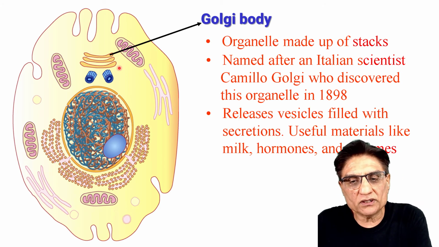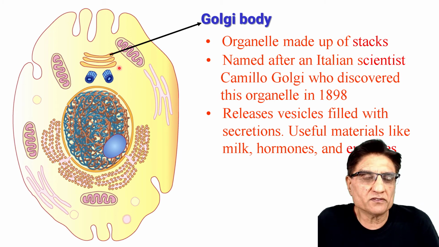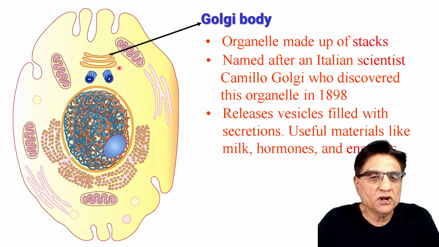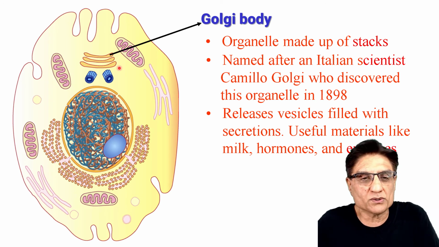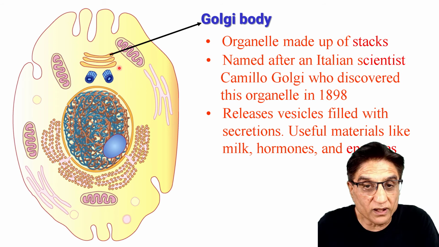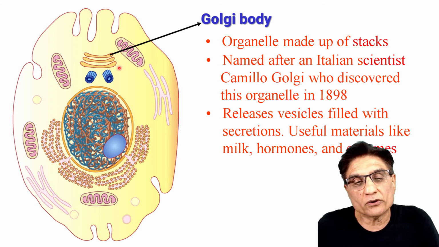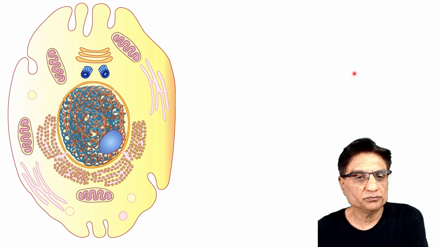The main function of this organelle is that it helps in secretion. There are two main kinds of things. One is excretion, where we throw out the useless material or the waste materials. But secretion means when the cell throws out the useful materials. The materials that are healthy, the materials that are good, the materials that can be used some other place. And that's secretion.